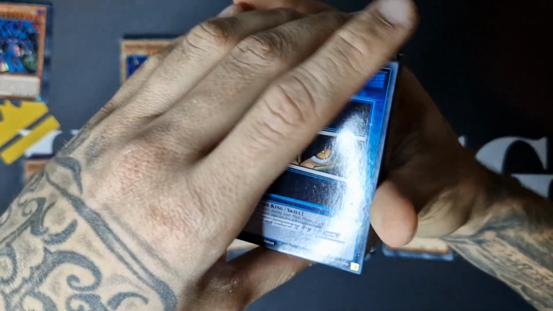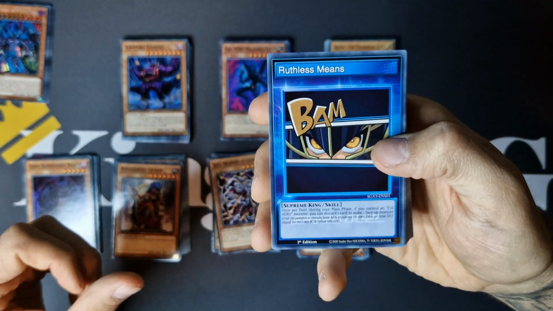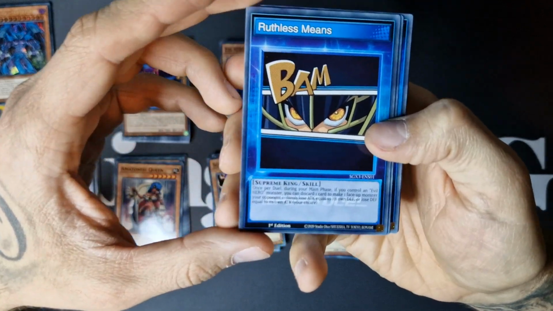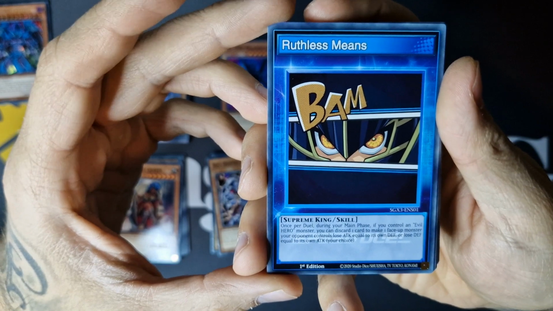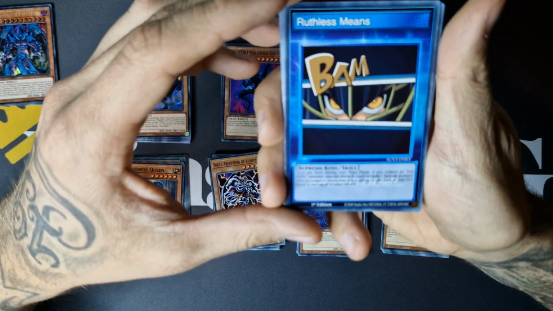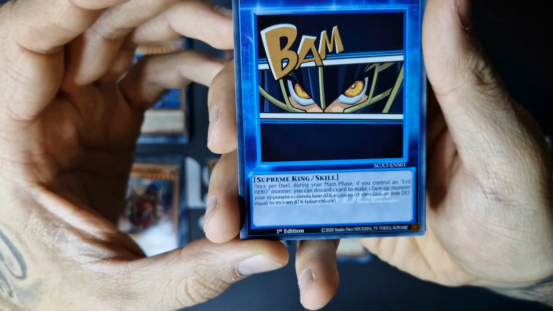So these skill cards, you can choose one at the beginning of your duel, and then you get a special skill that you can use in your duel. You have to see it a bit like a field spell card, which includes the whole field. So for example, we have Rootless Means, and once per duel during your main phase, if you control an Evil HERO monster, so this skill card fits into the Evil HERO deck, you can discard one card to make one Phase-Up monster your opponent controls lose attack equal to its own defense, or lose defense equal to its own attack.